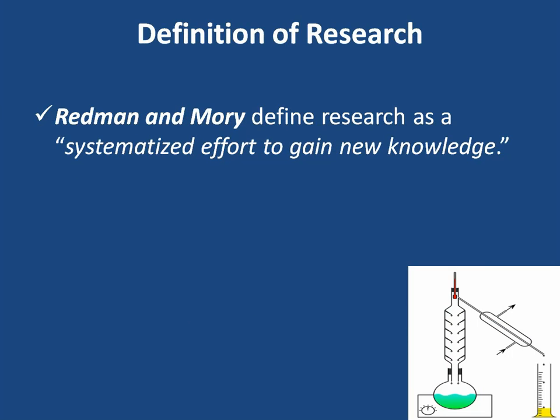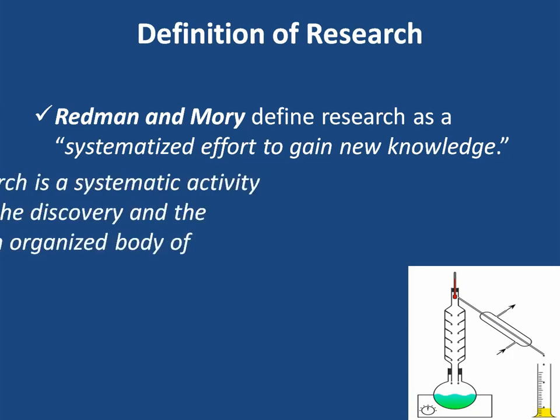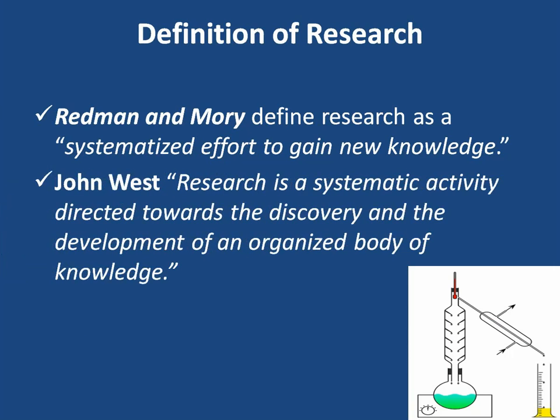Now we look at another definition of research given by John West. Research is a systematic activity directed towards the discovery and development of an organized body of knowledge. The definition given by John West is one step ahead of what was told by Redman and Mory. He supports the systematic efforts concept and discovery of new knowledge, but he also added development of knowledge. That means development of existing knowledge.